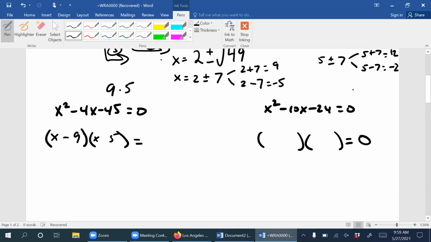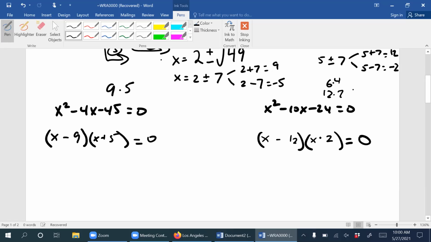And we have more negatives than positives. On the right side, let's factor 24. What numbers multiply to become 24 that subtract out to become 10? Well, 6 times 4, they multiply to become 24. And 6 plus 4 is 10. But we need to subtract to become 10. Well, 12 and 2 multiply to become 24, and 12 and 2 subtract out to become 10 also. And those are actually the ones that we want.